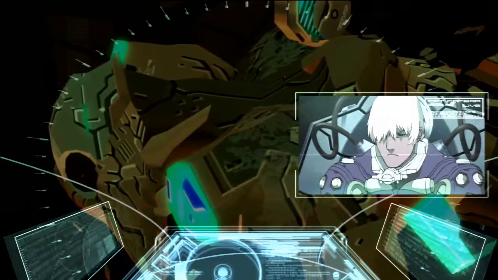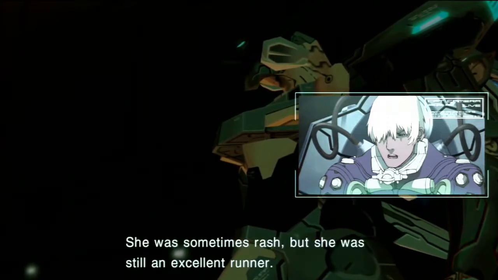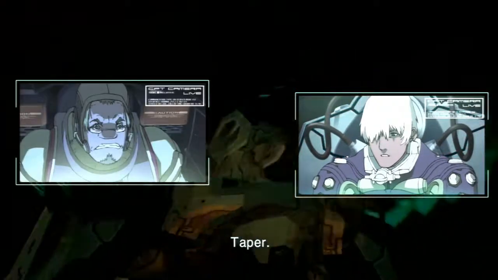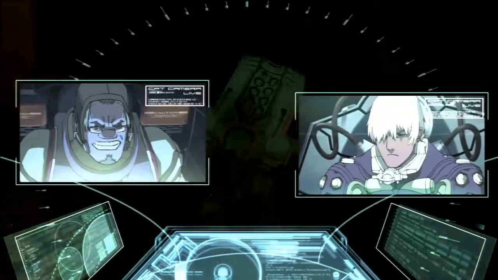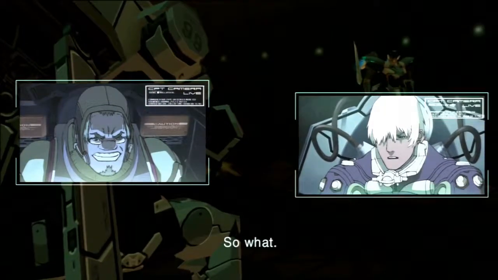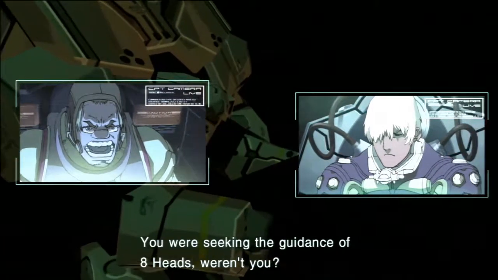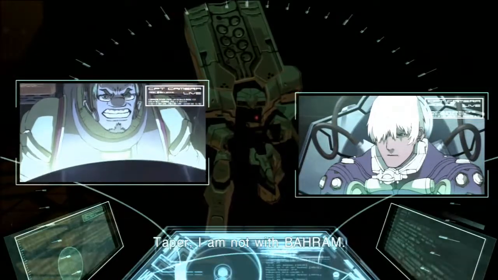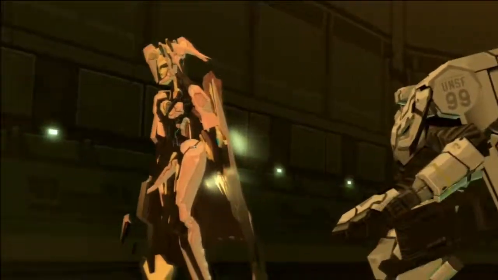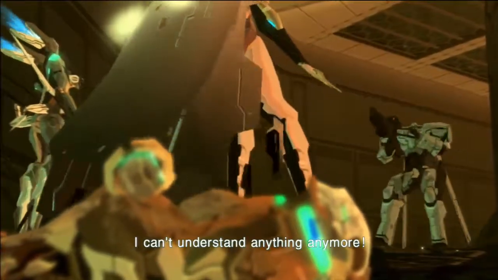I don't feel so good. Viola was one of my teammates. The enemy was a battle AI. Yeah, but I'm human. Viola was a comrade. She was sometimes rash, but she was still an excellent runner. A comrade? Hey, what did you say? Taper. Were you on Barham's side? Not now, I'm not. What? That means you used to be with Barham, but now you're fighting for the Space Force? You're lying. You're still with Barham. Have you forgotten I saved you on Deimos? I've done nothing but help him so far. Taper, I am not with Barham. How can I trust you? Well, now you come. So it was Nephthys. Is that also your pal? I can't understand anything anymore. Taper, calm down.